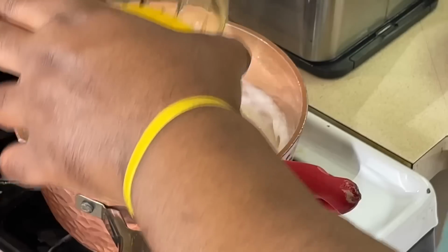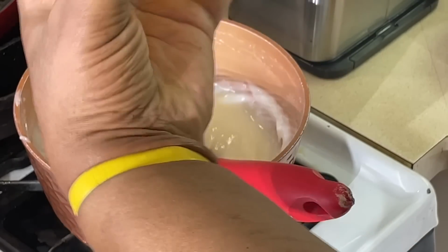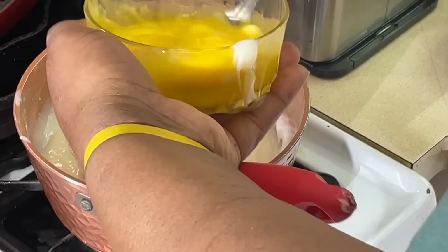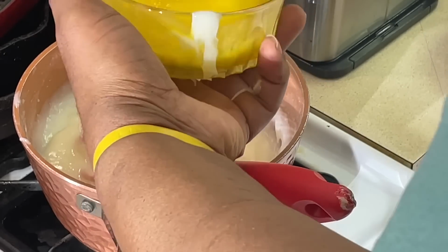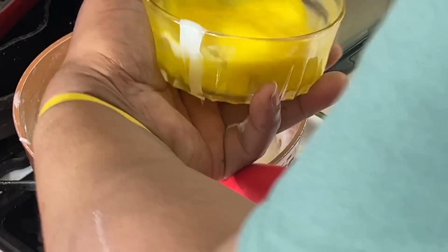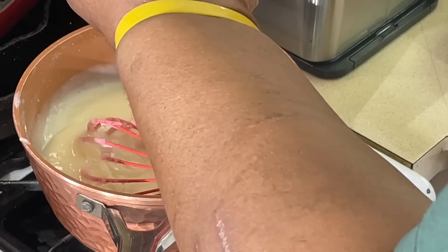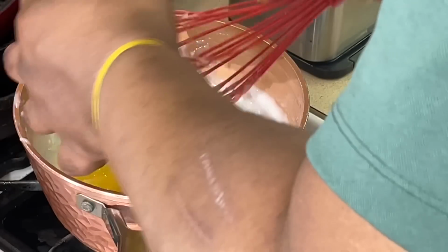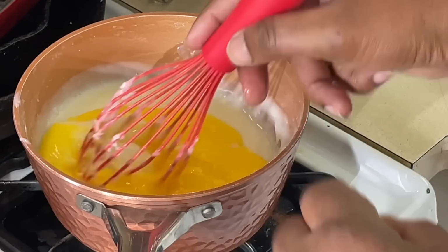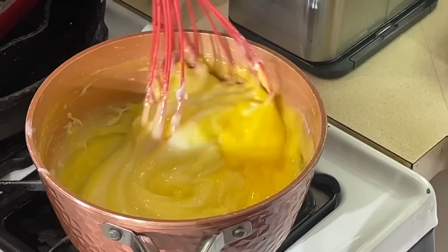So what I do, y'all, is take a little of this hot mixture and add it to the egg mixture, just like this. If I don't do this, as y'all know, we'll have scrambled eggs if I pour this egg yolk right into the hot mixture. So we wanna mix that up in there really, really good, get that temperature the same temperature as this. Put it in here, y'all. Alrighty. Now we're gonna mix this up in here. I still got the fire off, y'all. I wanna get it mixed up here before I get the fire back on.